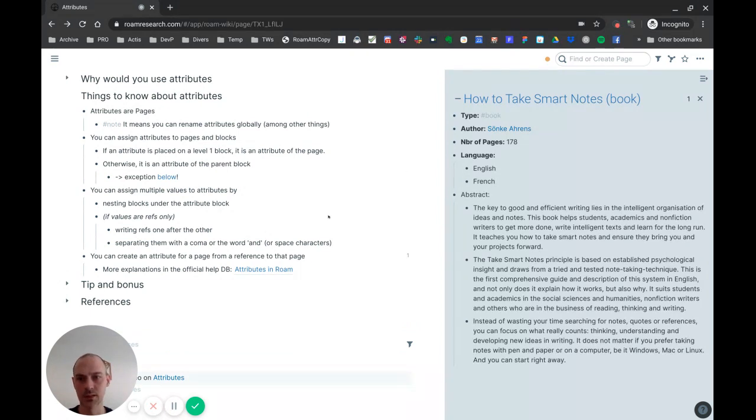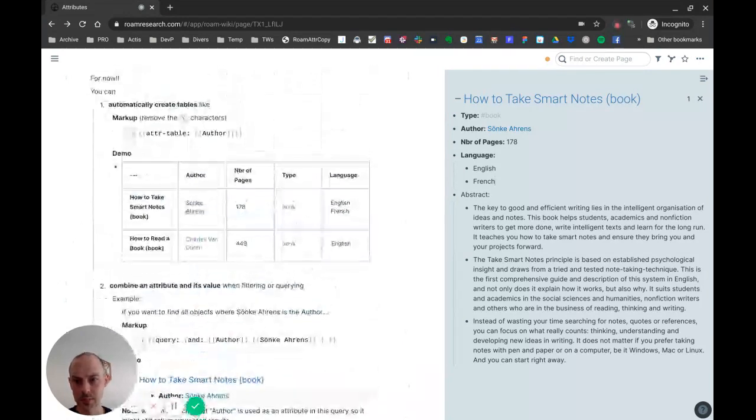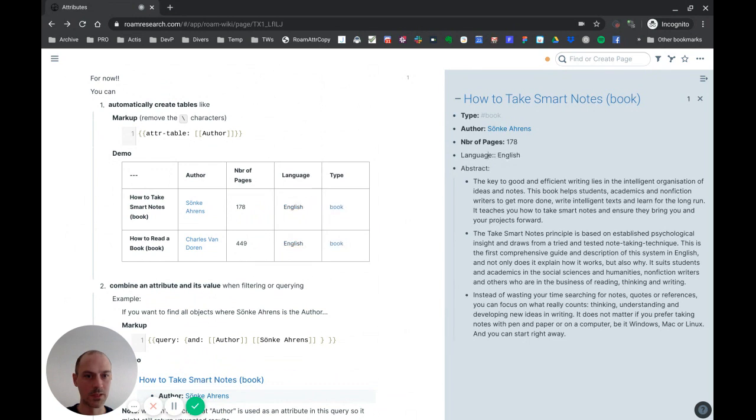Now when I get back to my attribute table here, I can see that my book is available in English or French. So that's what you have to do when you set simple values to attributes.